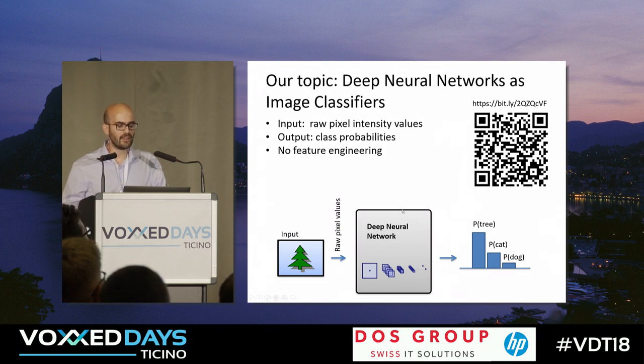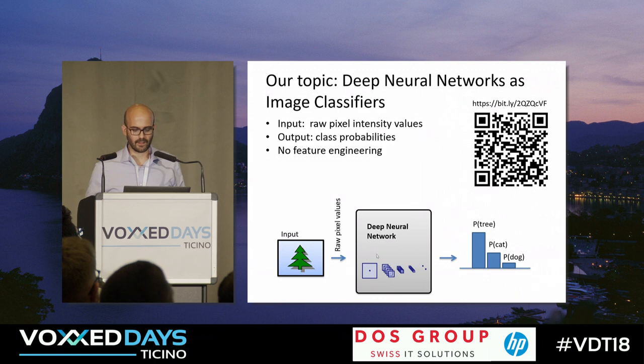We will treat this mostly as a black box during this talk. We are not gonna look into this too much, just a little bit. My main message is that you don't really have to understand this in detail in order to take advantage from it. You just need to understand very well the input, which is just image intensity values, so like a grid of numbers, basically, and the output, which is class probabilities.